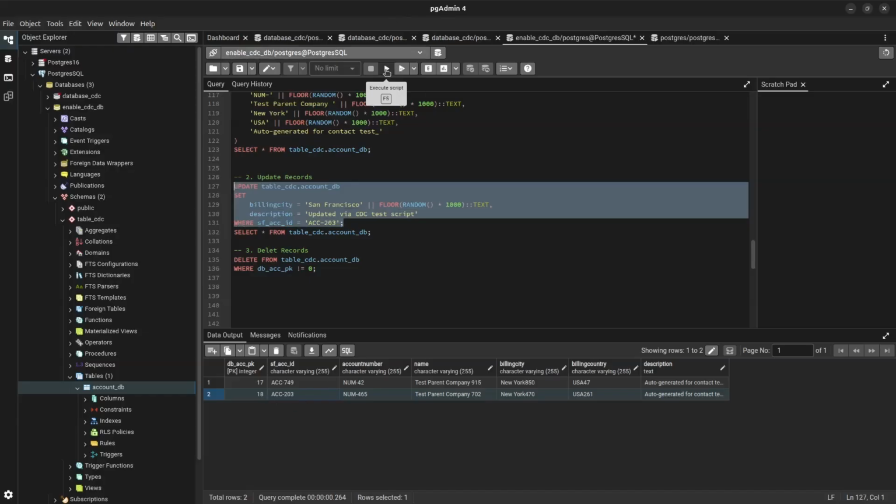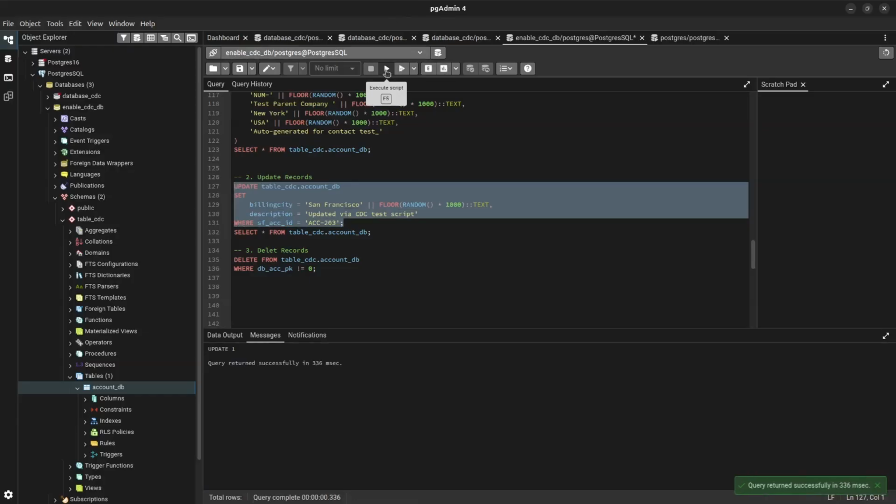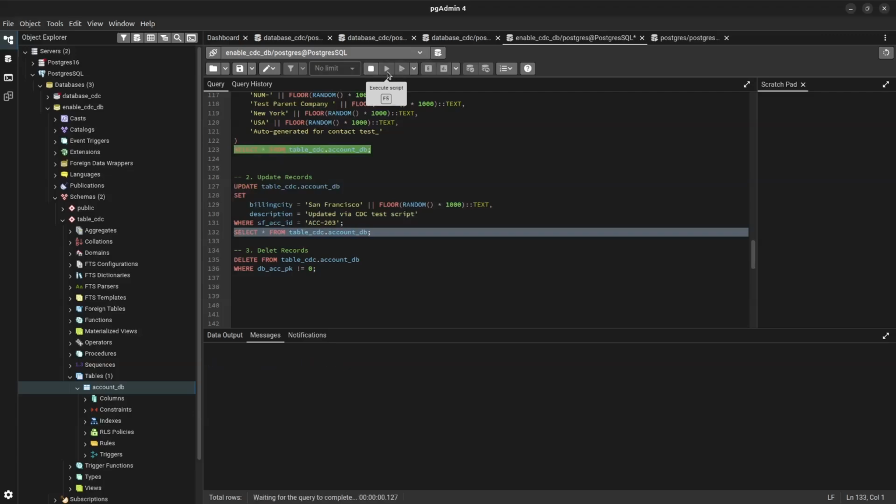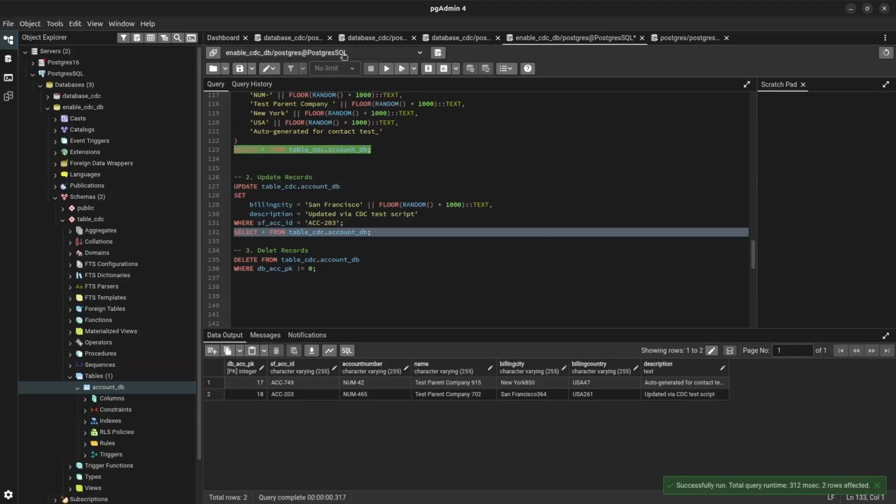Now, let's execute the update statement to change the billing city to San Francisco. And run a quick select query to confirm the changes. As you can see, the billing city for this record has been successfully updated from New York to San Francisco.